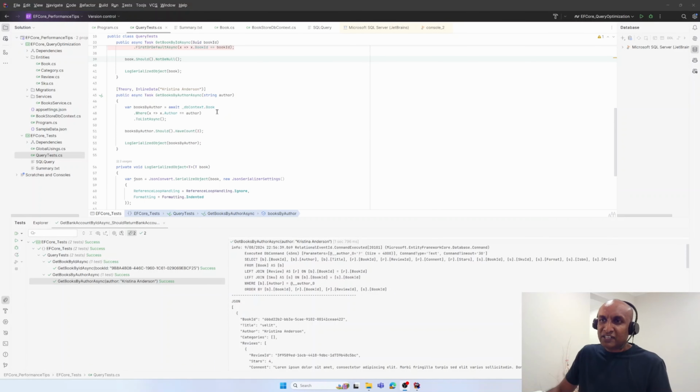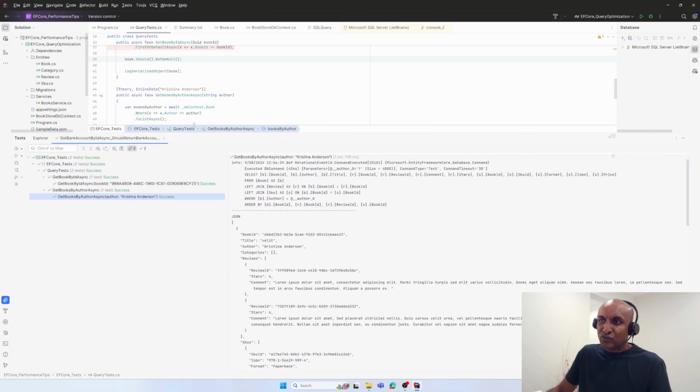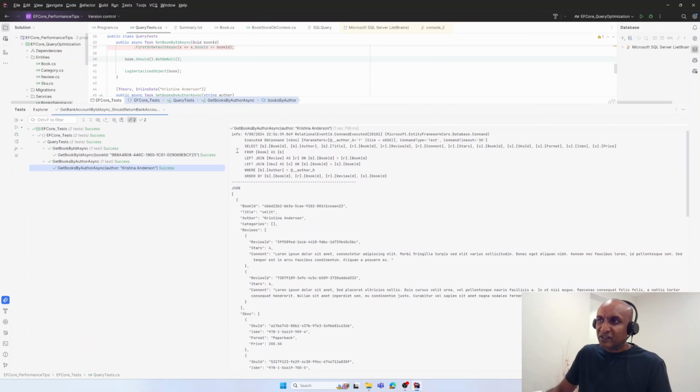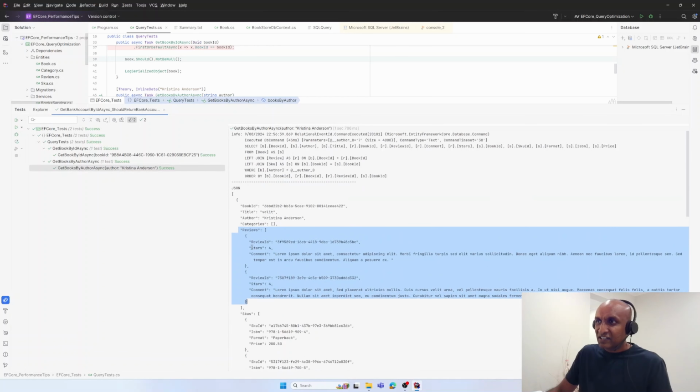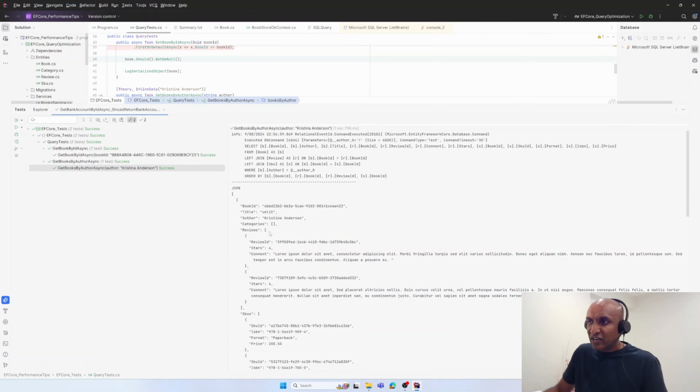Let's jump into the next technique. If you look at the query here again, where I am fetching books by author, it returns reviews along with each and every book. Let's say we have a UI where a customer can go and search the books. In that kind of use case, we have to display only the basic details, otherwise it hinders the performance of the search screen. So in here, how can I stop fetching reviews by default?